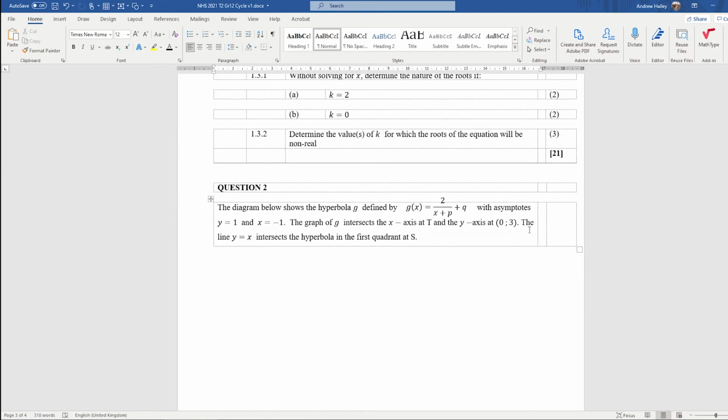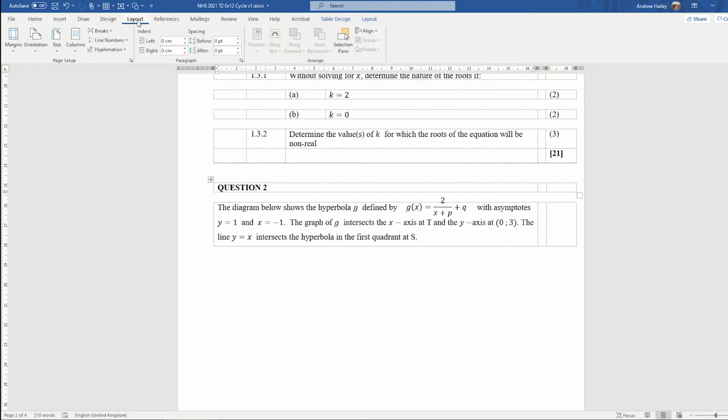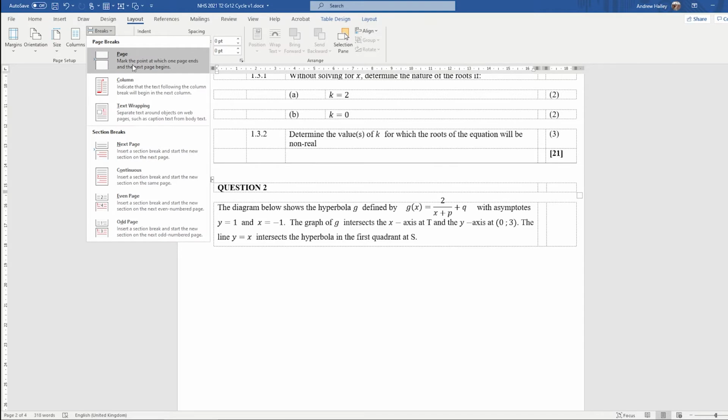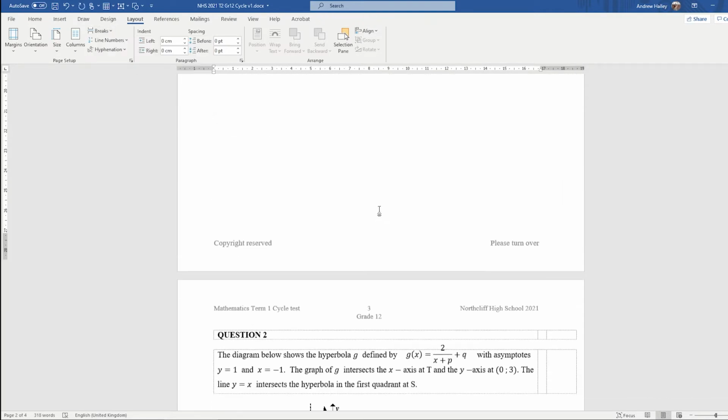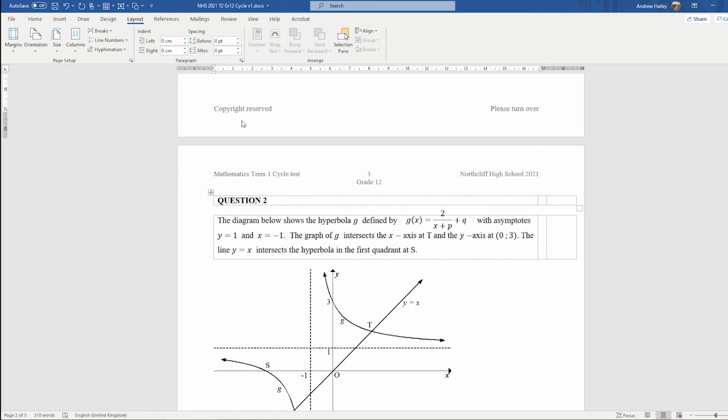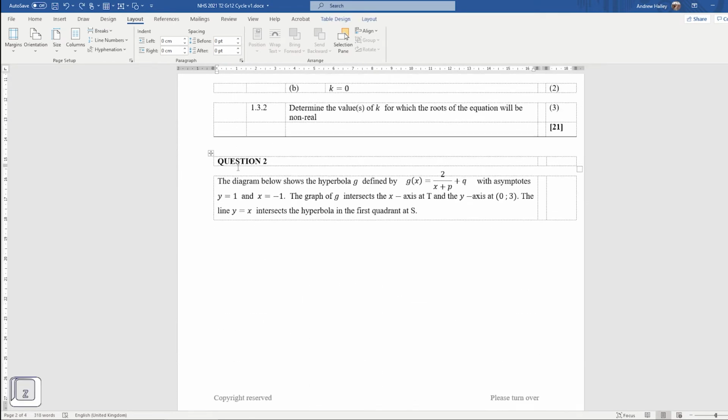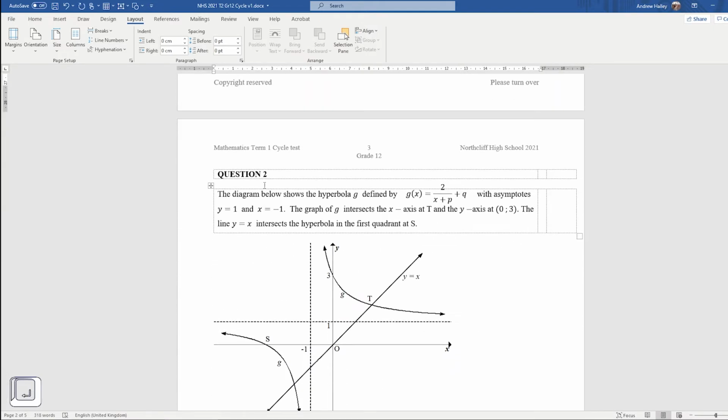Now, something I should have mentioned beforehand is that question 2 really should be on its own page, especially with such a graph, large picture, a long question coming ahead of it. So to ensure that question 2 always starts on its own page, we go into the layout section of our page. We're going to choose a break, and then we choose a page break. Now you'll notice it starts there in question 2. There is a shortcut key to do that, which is to hold down Control and then push Enter. And that immediately inserts a page break for the new page.